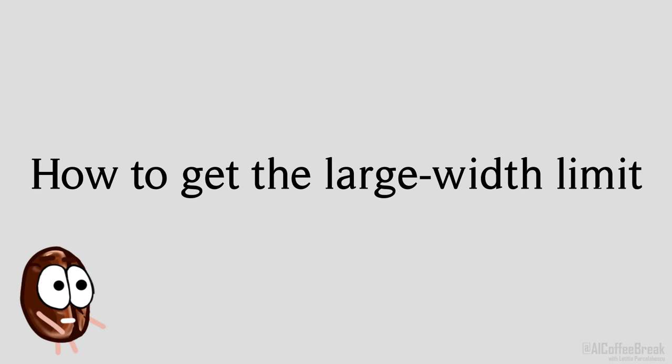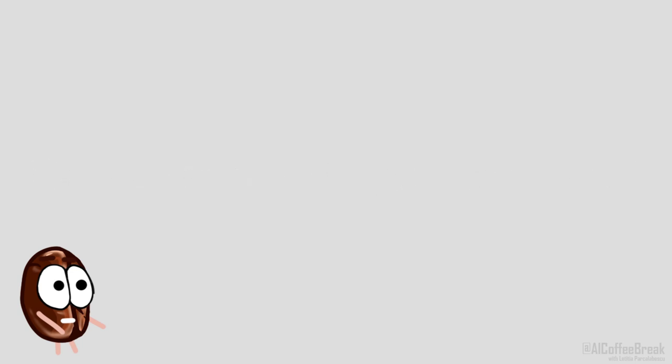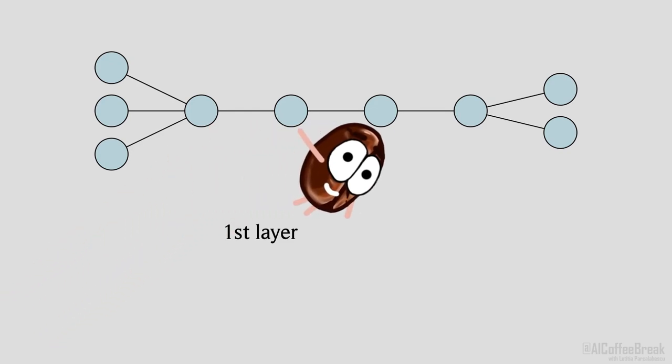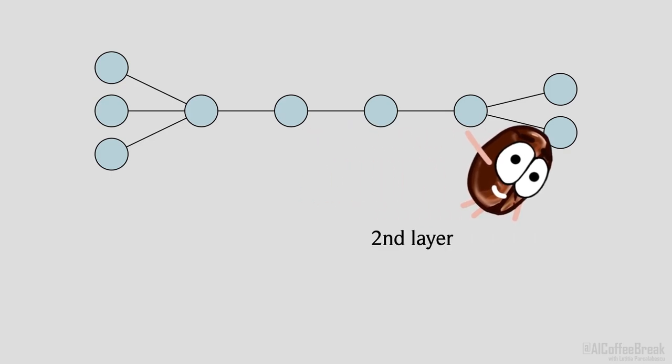First, let's understand how a Gaussian distribution arises in infinitely wide neural networks and how finite ones deviate from this. To get a feeling for this, we will play around with some neural networks and see what we get. To start with, we will take one of the simplest neural networks there is, one with just two hidden layers and only one neuron per layer.